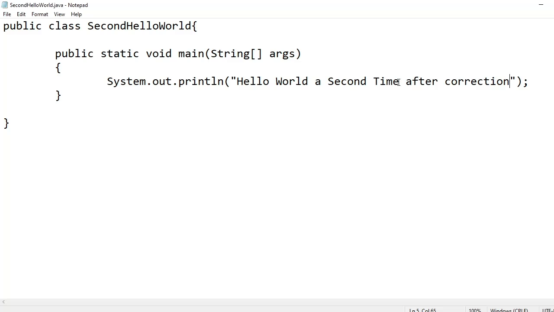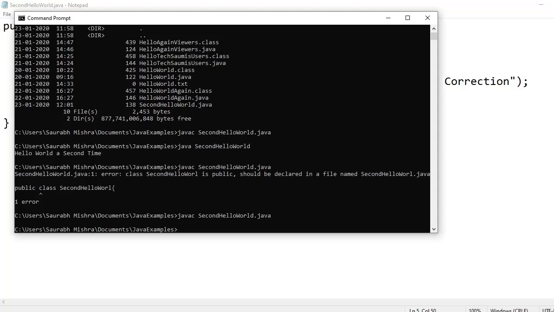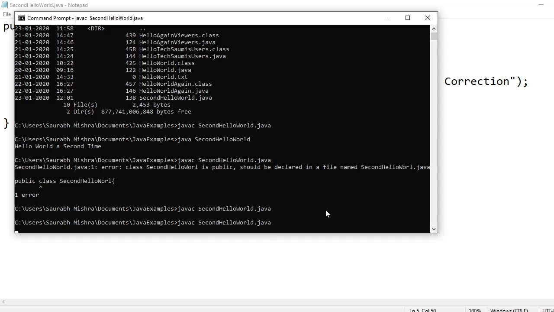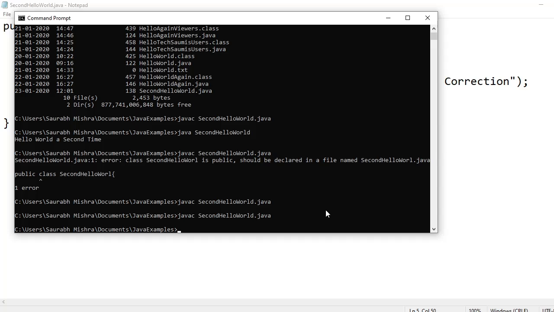So that we have no doubt that it's a recompiled program. Make it caps lock, except this A, and let's compile it again. Okay, it compiled again.